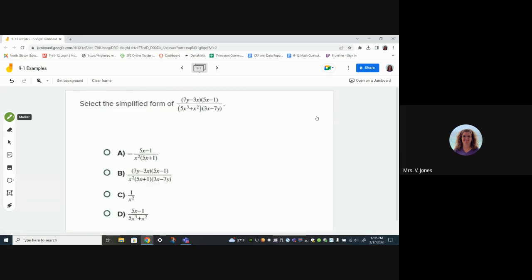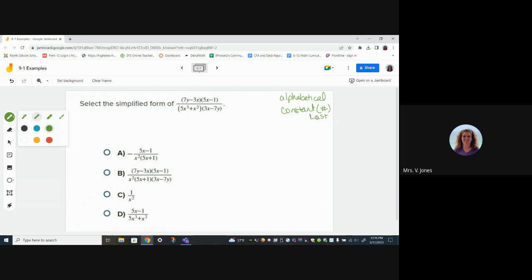All right, on this one, we're going to talk about something different. One thing we need to focus on is anytime you write expressions, the variables, you always put them in alphabetical order. And the constant, the number, is always last, because it doesn't have any letters. So alphabetical and the constant is always last.